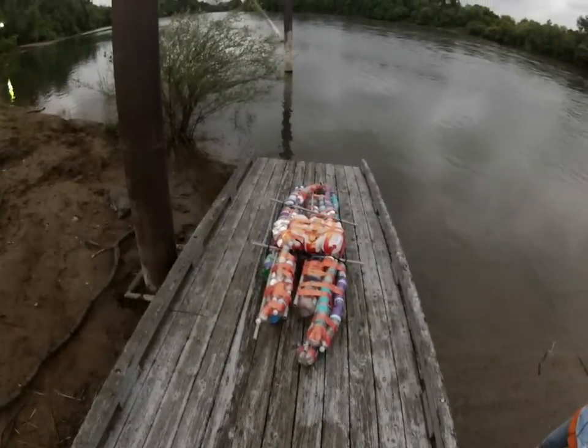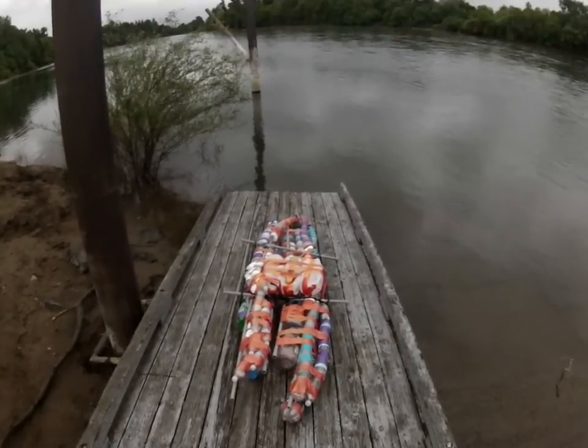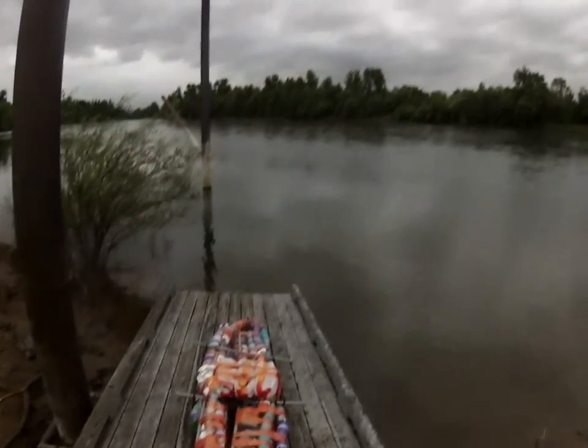Hey, so here we are. This is a kayak made out of pop bottles, duct tape, and PVC pipe, and then some rope after it broke. We are going to take it into the Willamette River from Independence Park. It should be a lot of fun.